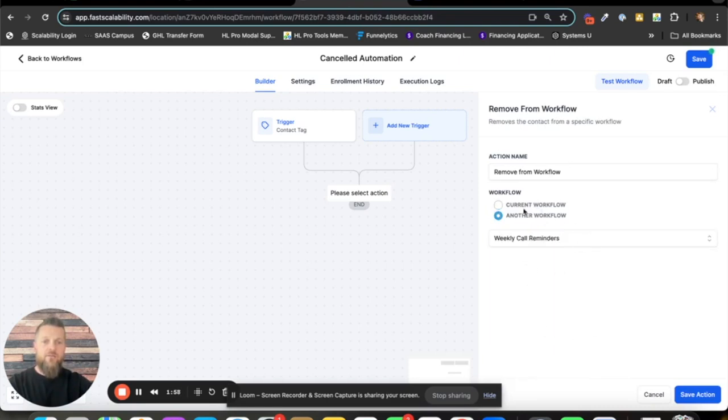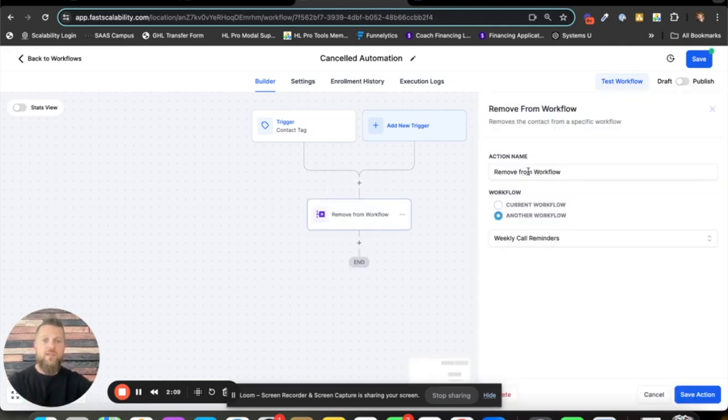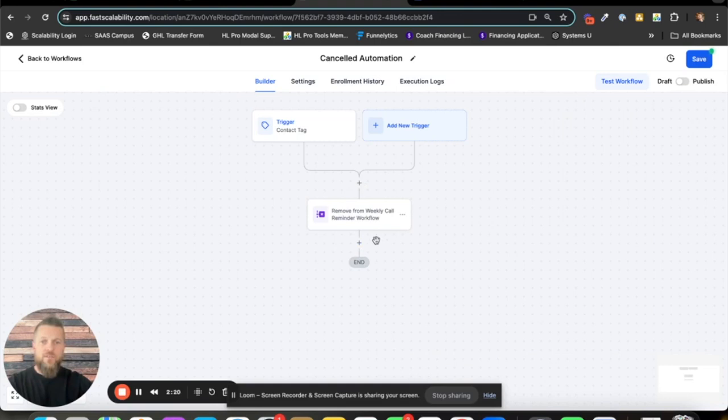We want them out of the weekly call reminders. So they're canceling. That means I don't want to pay. I don't want to be a part of it anymore. So what we're going to do is make sure they don't get the weekly call reminders first. Save that action. Okay, again, we can name it. Remove from weekly call reminder workflow. That'll just title it so we can see it.